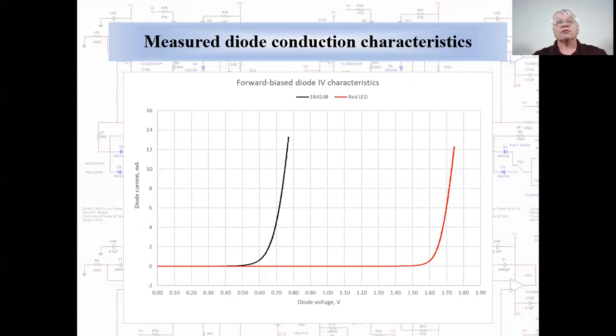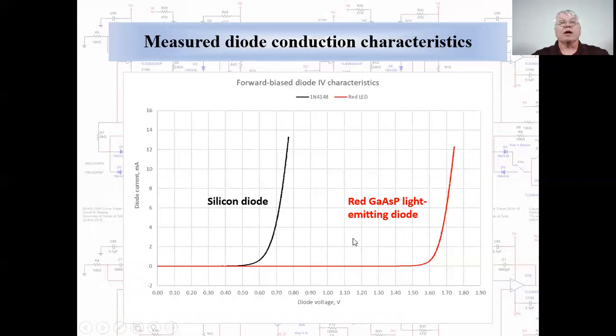The graph here shows electrical behavior under forward bias of two different diodes. The graph shows current on the y-axis versus voltage on the x. The first is of a general purpose silicon diode. And notice how rapidly the current rises with increasing voltage as we reduce the built-in energy potential barrier height. The second is a red light-emitting diode made with a composite semiconductor material, which is a mixture of gallium arsenide and gallium phosphide.